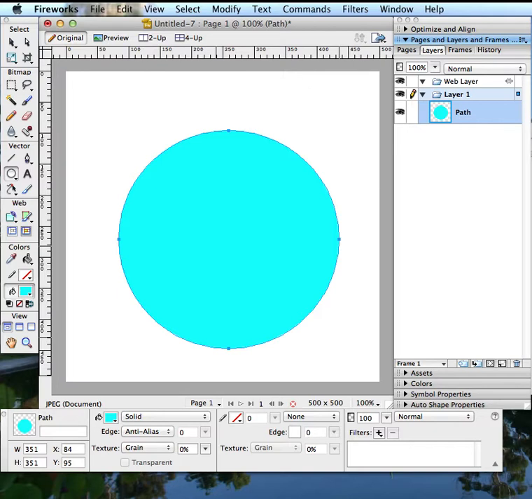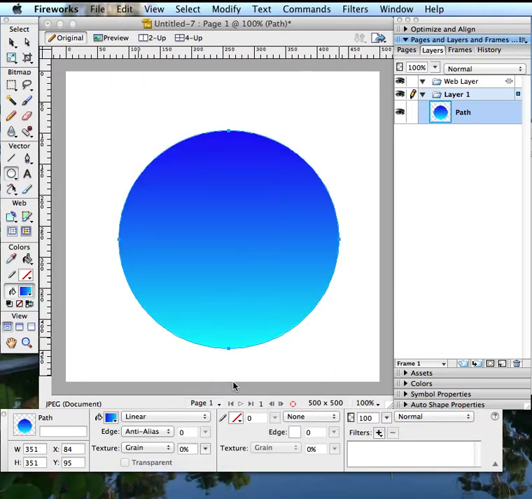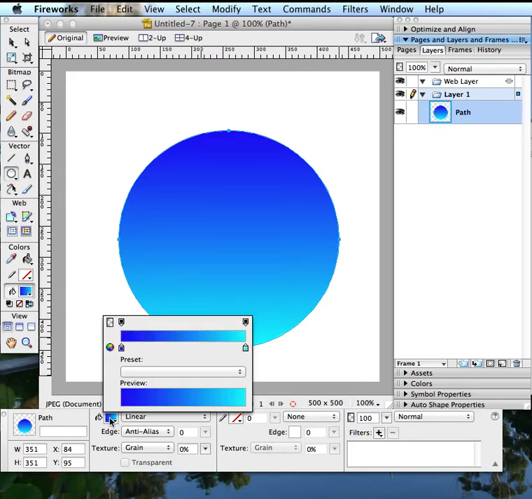Okay, now this is a terrible color. I want to choose something different and I want a gradient. So let's change the gradient first. Go down to gradient, and just linear means it comes from one direction. And if you change the colors, you click over here on color. It shows you this is the one end and this is the other end. You can see the color there.